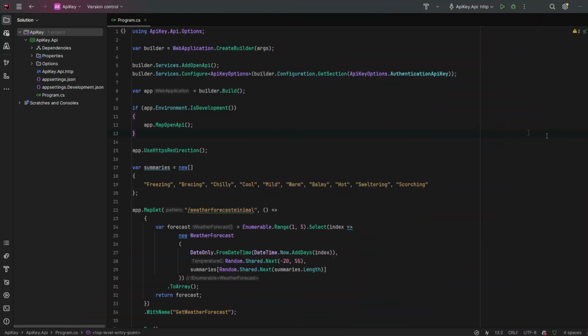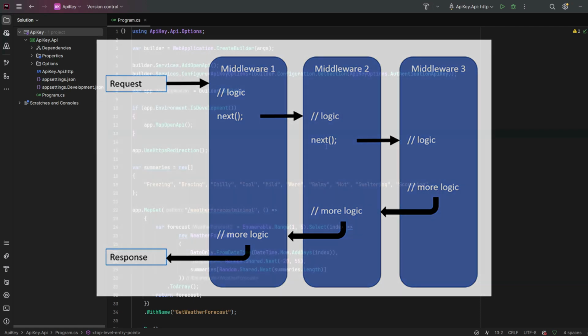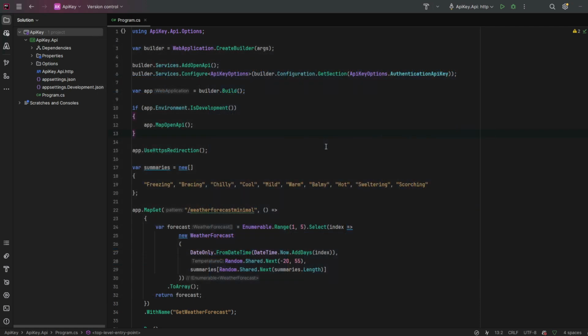When implementing API key authentication, you have to decide which architectural approach to choose. So you have the middleware approach and the filter approach. So what are the differences between them? The middlewares are the components that sit in the request response pipeline of the web application. So think of them like a chain of gatekeepers. Each one has a chance to inspect, modify, or reject the request before it reaches the main logic of your API. So in API key authentication, the middleware can intercept every incoming request, look for an API key, usually in the headers, and decide whether to pass the request forward or block it.